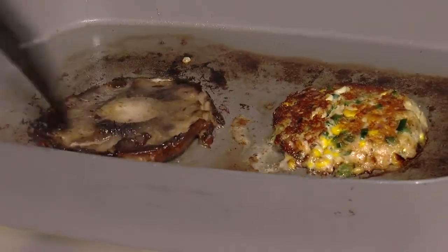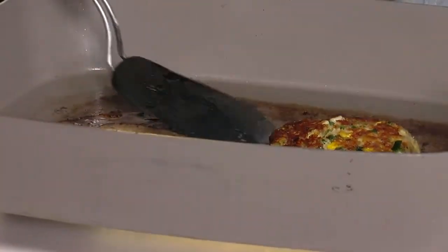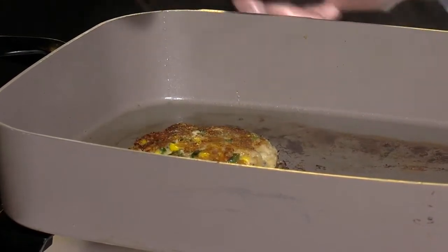As you can see, the Parmesan and the white bean is going to help that brown up a little bit. And I've got the mushroom almost fully cooked, so you just want to transfer your patty on top. And like I said, it's just a little bit different style of a stuffed mushroom.